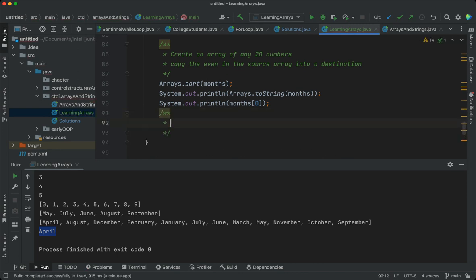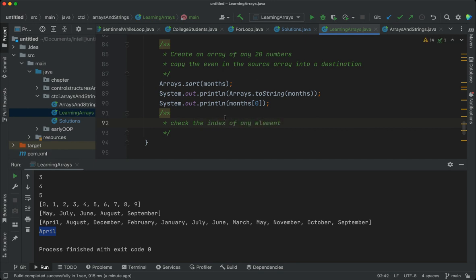So what if we want to check the index of an element? You don't even know whether it exists in there or not, but you just want to check for such an element. So let's check the index of any element.